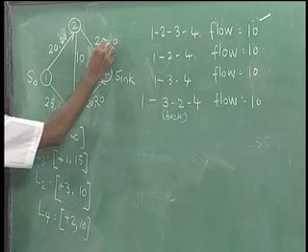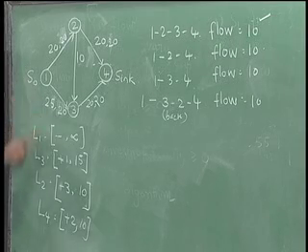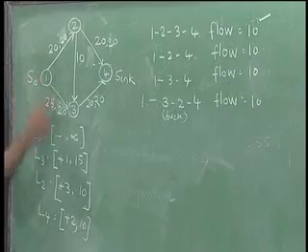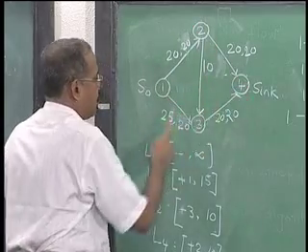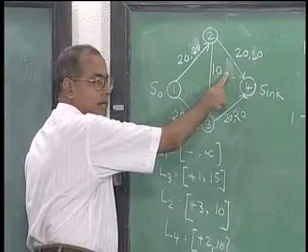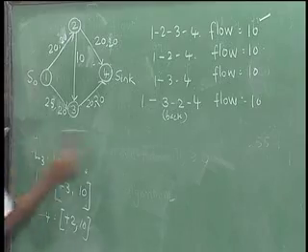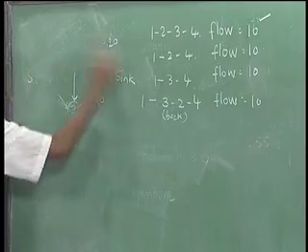Now, flow will be equal to 10 and we can update this as this becomes 20, this becomes 0 and this becomes 20. So, we can define this labeling algorithm to handle both flow augmenting paths that are made up entirely of forward arcs as well as flow augmenting paths which have a combination of forward arcs and backward arcs. We saw the other example right now of how you model a backward arc. So, you do 1 to 3, 3 to 2, 2 to 4 and then increase the flow here by 10, reduce the flow or divert the flow and bring it back to 0 and then increase it to 20. So, this is how the labeling algorithm for the flow augmenting path works.